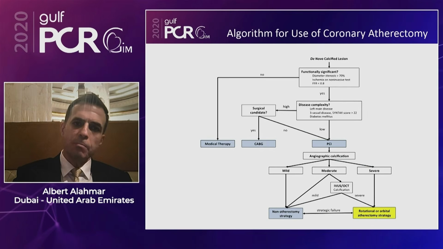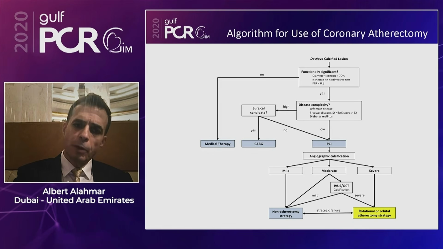This is the algorithm for the use of coronary atherectomy, as we're all familiar with. I think the top half of it is whether it's PCI or CABG. It's irrelevant. We all do the same. Nonetheless, when we do the angiogram, we need to pay more attention to the calcium burden in any arteries we are dealing with. And the minute we exceed the moderate degree, we have a low threshold towards atherectomy in those patients.